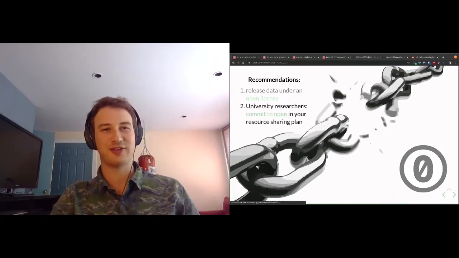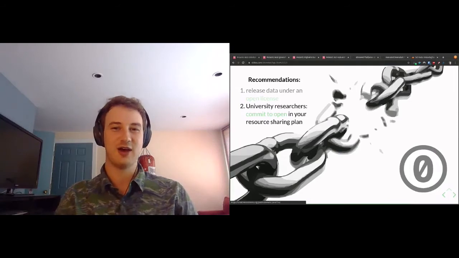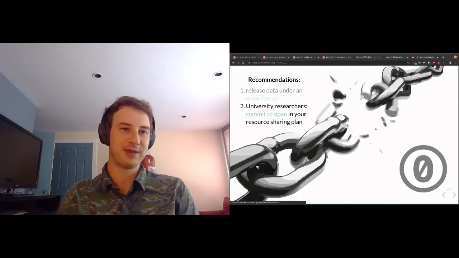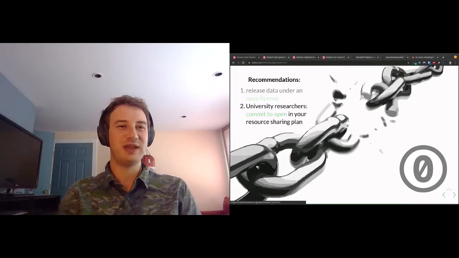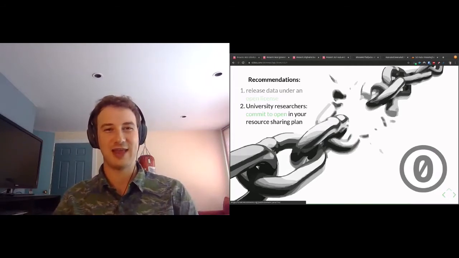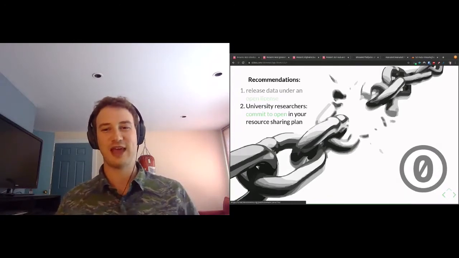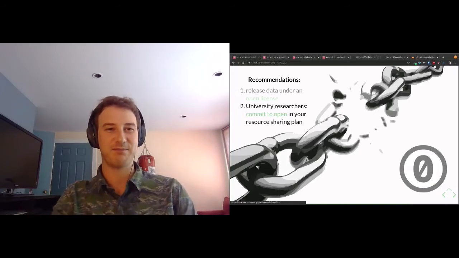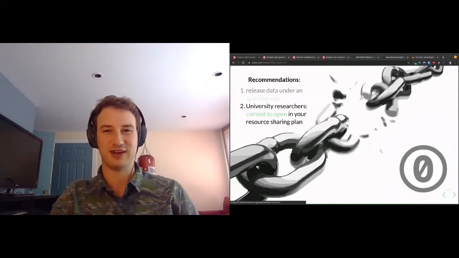Also, if you're at a university and potentially they own it, you should get permission from them before putting on a license, because the license really is only valid if the owner puts it on. An alternative is, if you're writing a grant, commit to openness. When you write a grant, the university is approving it, and they're contractually and legally bound by it. So if you say in a grant that you're going to release the outputs under an open license, then you don't necessarily have to get permission from your technology transfer office at the university once you make it.